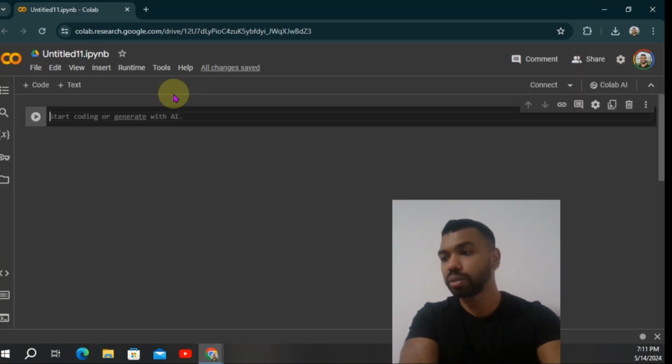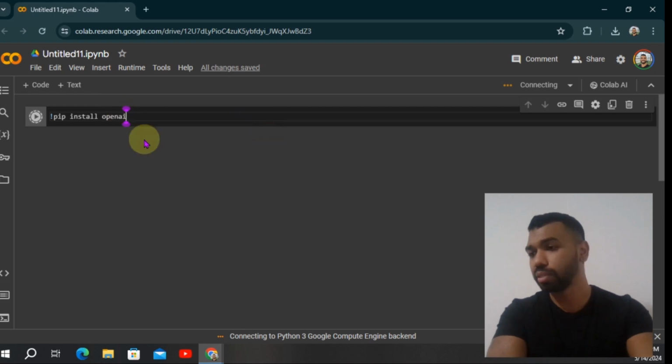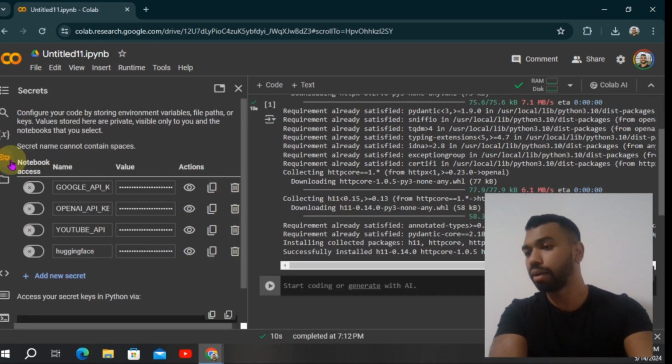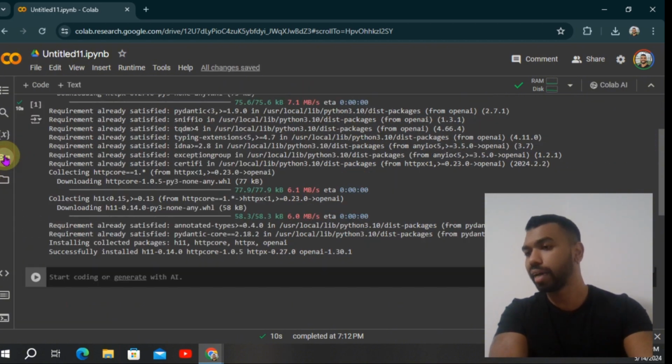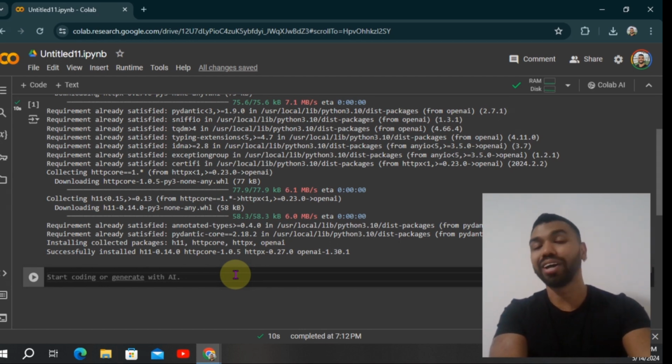Now we're going to dive into a coding session. To start things off, you need to install the OpenAI package using the pip command. Once that is loaded up, we are going to make sure we have our OpenAI API key embedded here under the secrets panel. And I'm going to put the link to this notebook in the description, where you can adapt it to your needs as well as use it as boilerplate code.